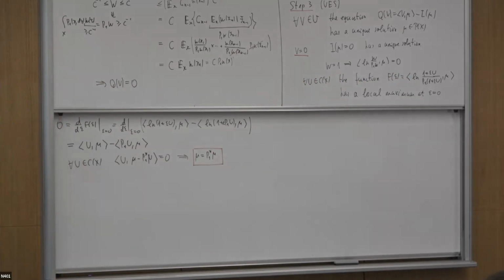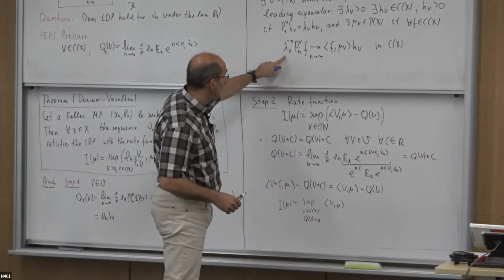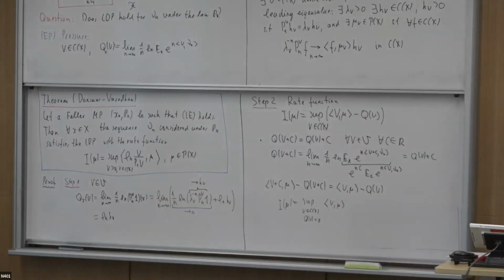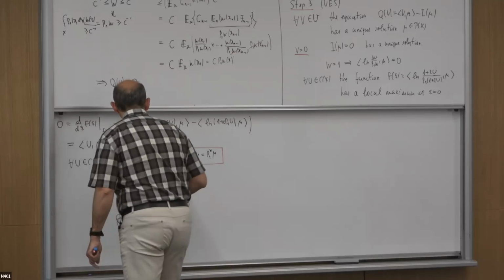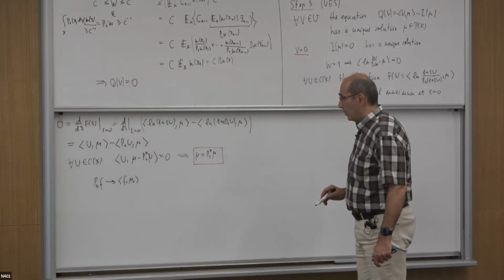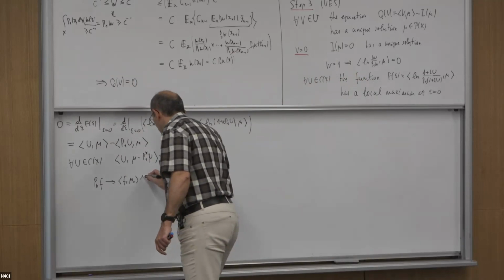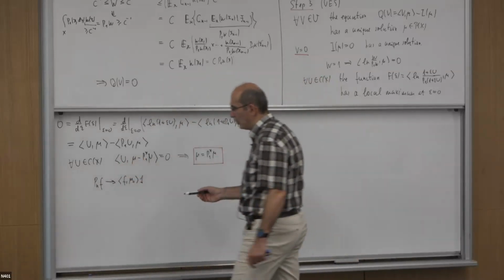But I claim that this is the only such measure mu. Now I can use again this leading eigenvalue hypothesis. The claim is that this is true for any b. In particular, this is true for b equal to 0. When b is equal to 0, lambda b is equal to 0. So what I get is the following, that p1 applied to f should converge to some measure, let's write f mu 0. This is the measure corresponding to the function b equal to 0 multiplied by the function identically equal to 1. Okay, so that hypothesis is not really guiding. When b is equal to 0, it's easy to see that lambda 0 is equal to 1.